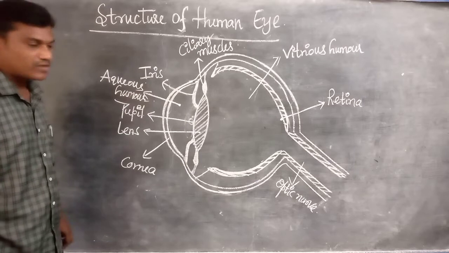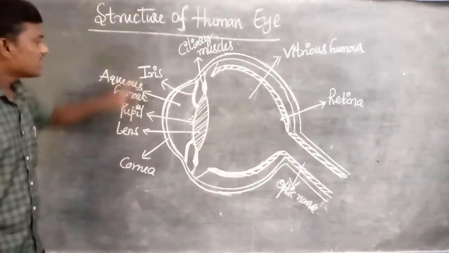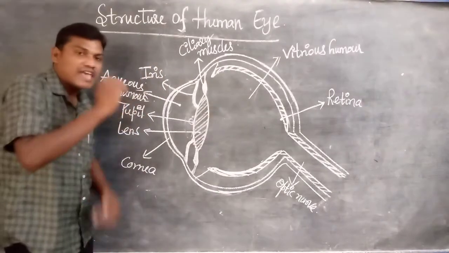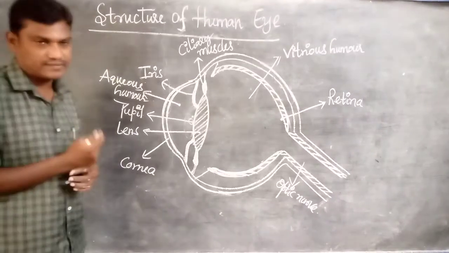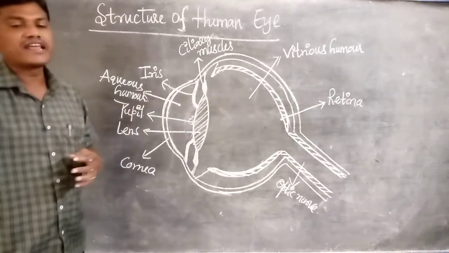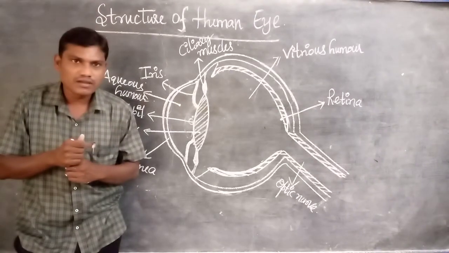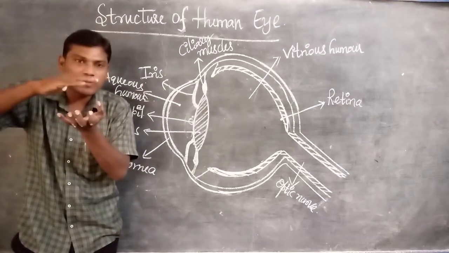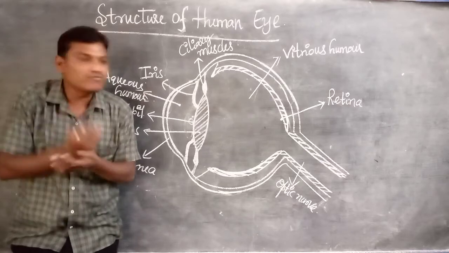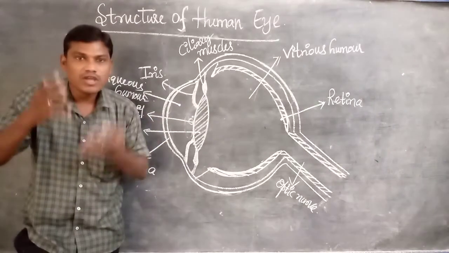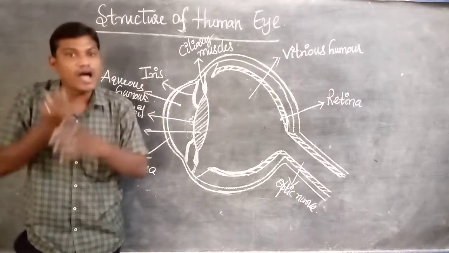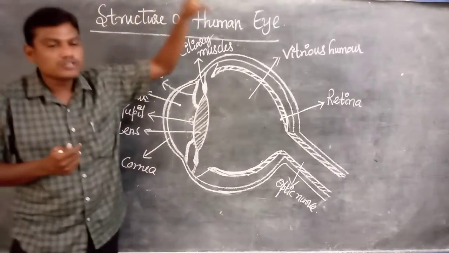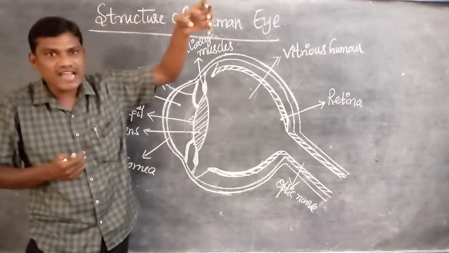Next, what is the use of the iris? I said that it acts as a muscular diaphragm. The iris can adjust the intensity of the light in low light conditions and daylight conditions. In low light conditions, we are not able to see the object. Then what happens? The iris tries to extend the size of the pupil or hole. At that time, more light is allowed into our eye, and then you will be able to see the object. If it is a daylight condition, the intensity of the light is more. At that time, what will happen?